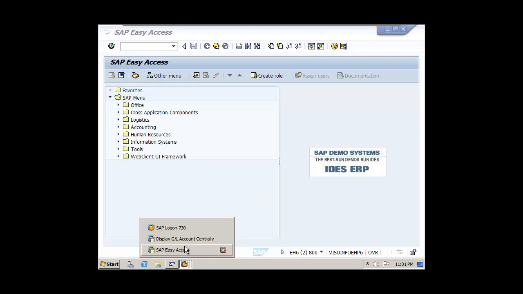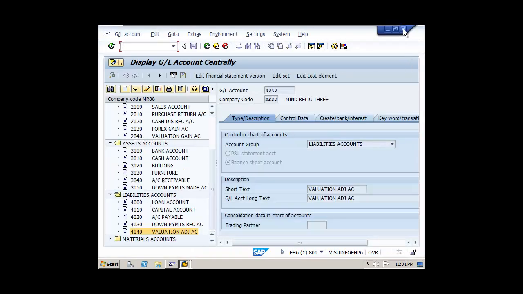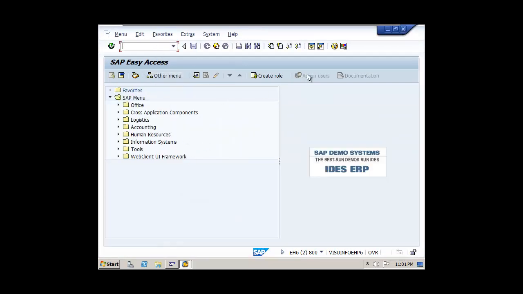And I'm done. Now this one where it displays my GL accounts, I'm going to close this session. So I'll be only left now with one session. So basic account determination I've done. I have to maintain my rates. I have to do a few more configuration steps before we are able to do foreign exchange transactions and valuations. At the same time, I have to create a vendor which is based in Japan. So I have to create a fresh new vendor which is using Japanese yen as its currency, and then do transactions with that vendor to show you how gain loss and valuation gain loss happens. So let's now go to the next step and do the rest of the configuration.